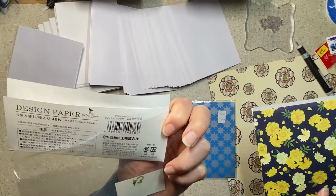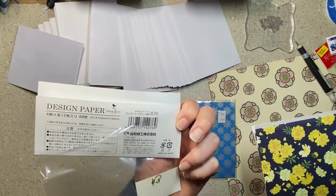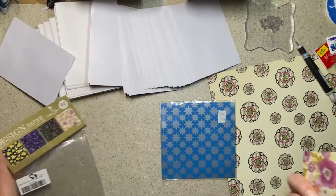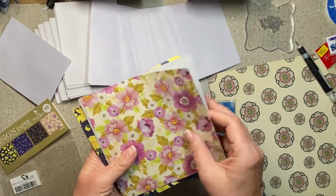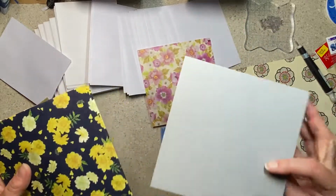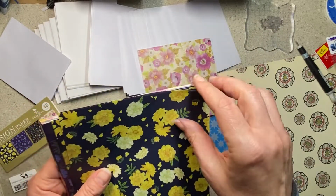I don't know, made in Japan. I don't know if this was like an inexpensive product at like a Daiso or if it's fancy. I don't care, it's pretty and I would pay $3. Not really into that one. This one, I think, is a navy background.